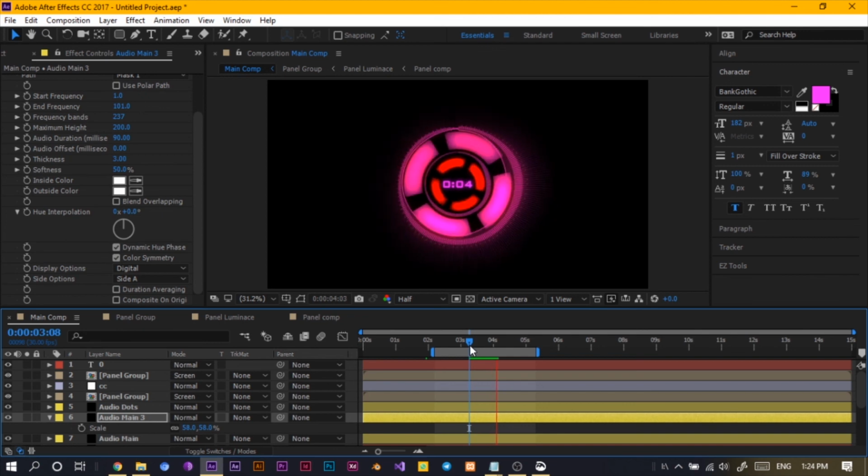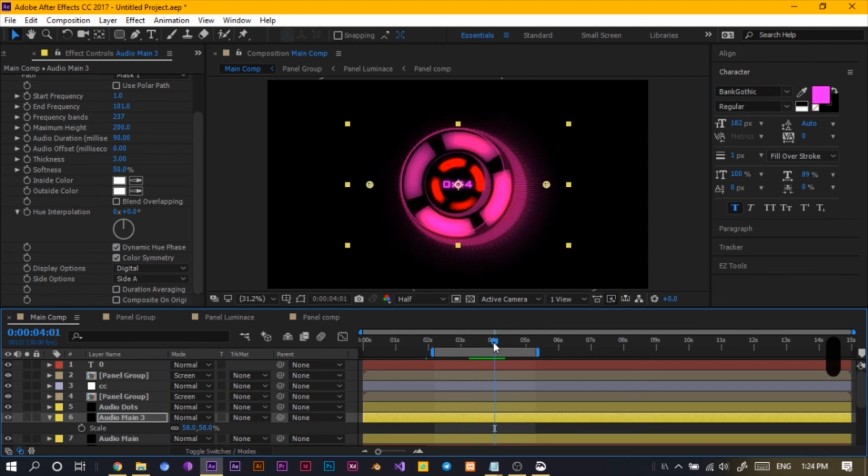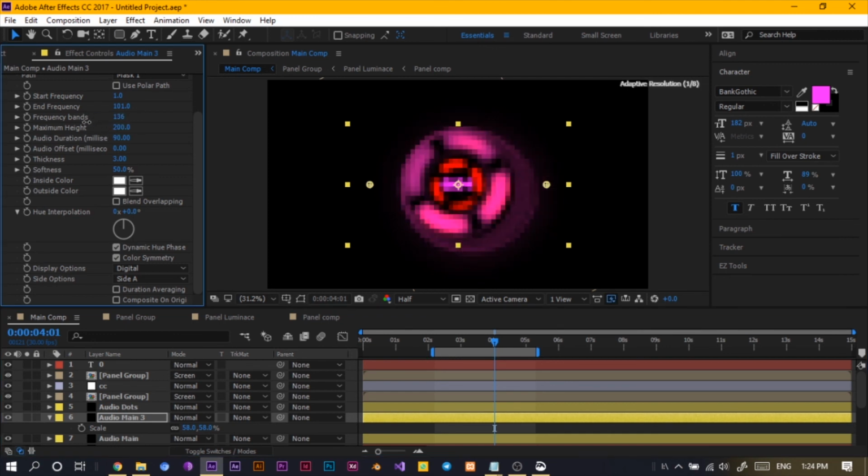Okay, so you realize it rather gets to react in it. And maybe another thing I can do is, let me just keep it like this. Okay, and I'll just increase the, no, I'd rather reduce the frequency bands. Okay, and like I always say, just play with it, come up with something unique, and I'll reduce the maximum height.